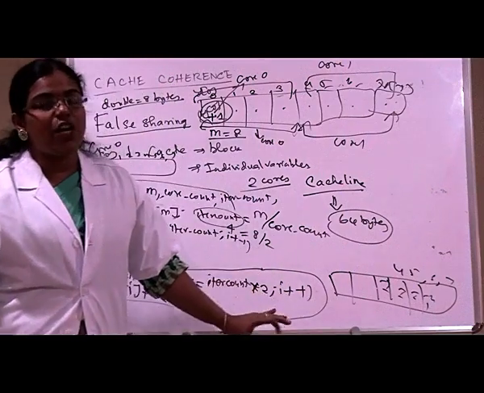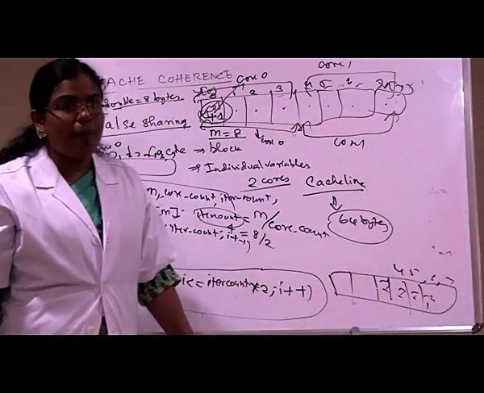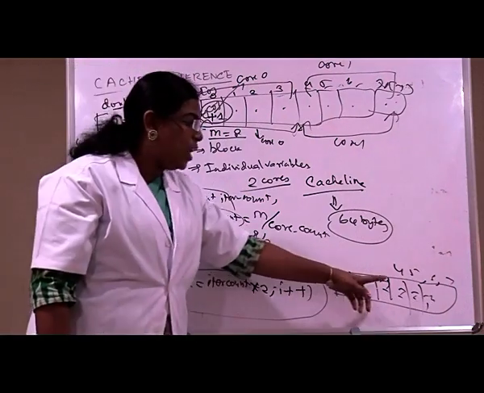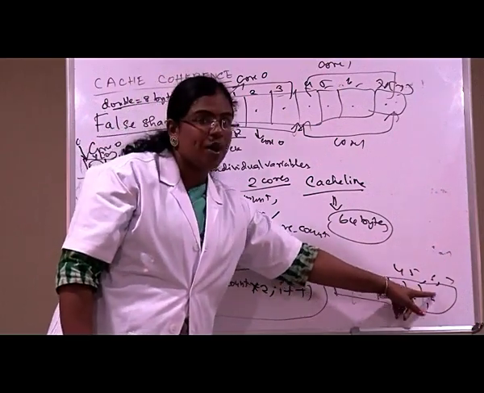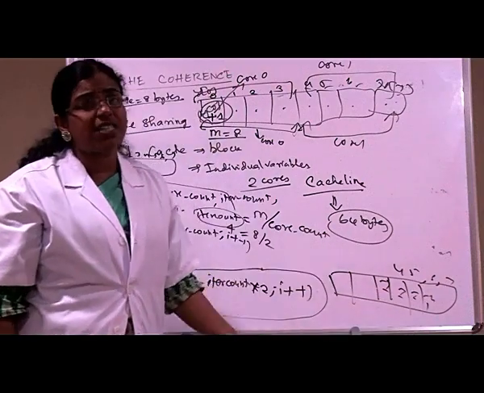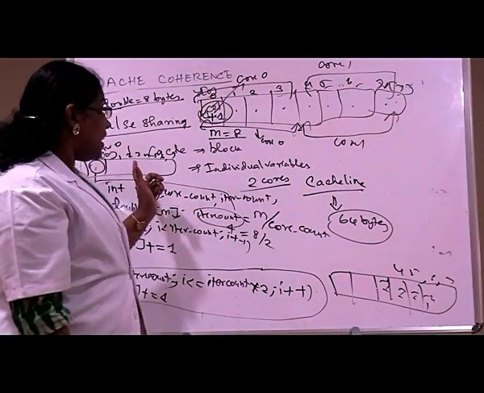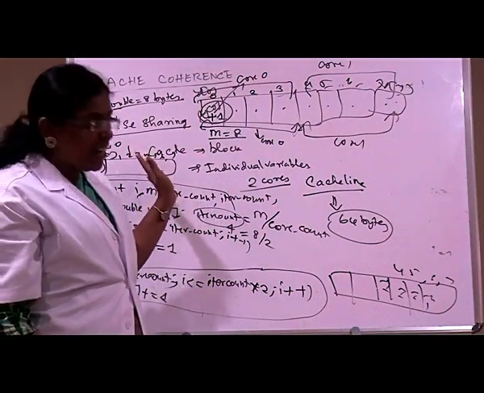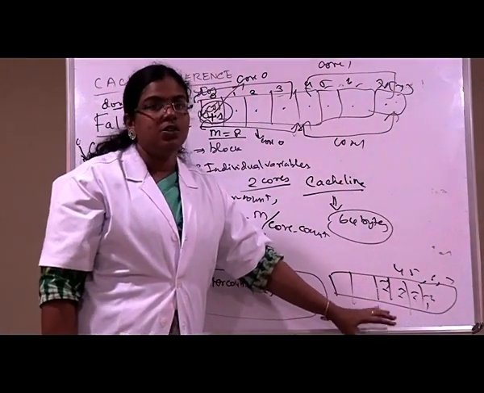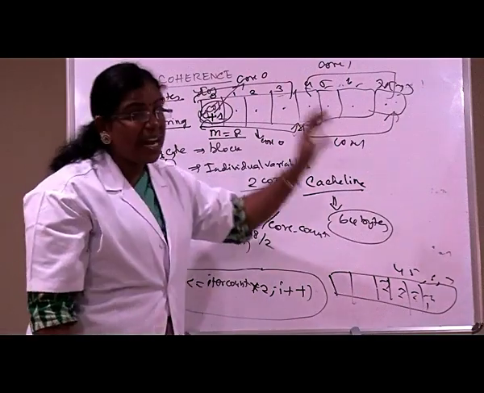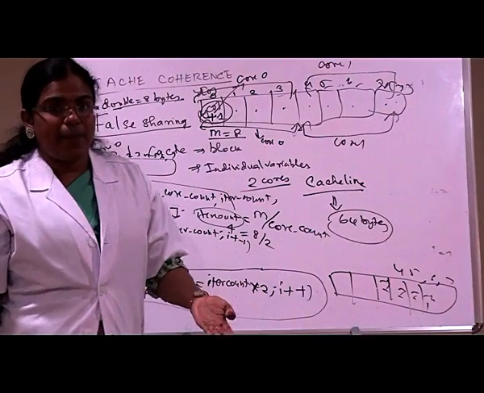False sharing will not result in a wrong result, but it will always degrade the performance. Even though we have a value undisturbed in the cache line in core 1 for y[4], y[5], y[6], y[7], we always have to fetch the data from the main memory, because the write to the cache line in core 0 has invalidated the cache line in core 1. So this write made the invalidation in this core, and they always have to fetch the data from the main memory.